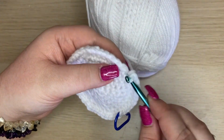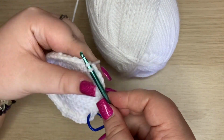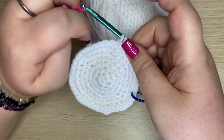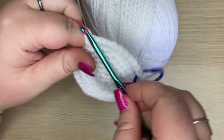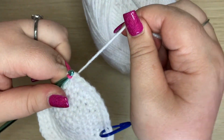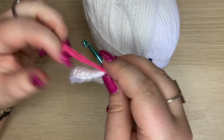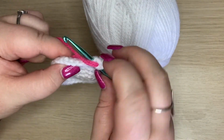So on that 11th stitch, this is my 11th stitch, I am going into the stitch, yarn over, and then I should have 2 loops on my hook. And you are going to add that second color for your spots and pull through both of those loops. So at this point, this is going to be your new color that you're going to be adding in. The next stitch you do is going to be with this color, so place a single crochet into that next stitch with your new color.